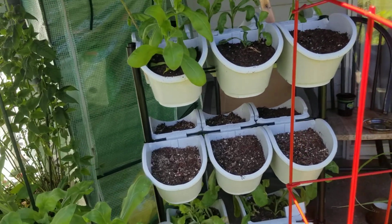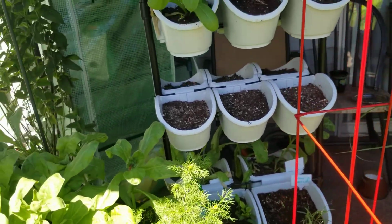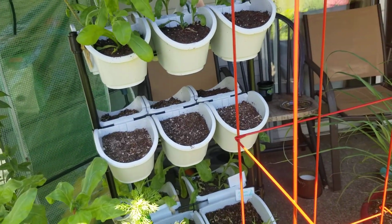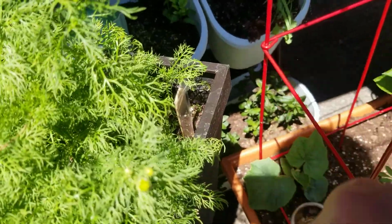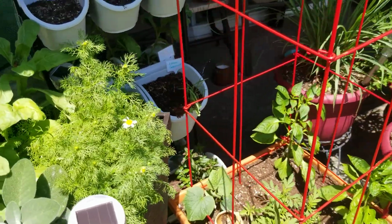It's driving me crazy. It's great, but I don't have a spot where both sides can get sun, so I'm constantly having to move it all over the place, and it's just too much of a headache for me, and she would love it, so it's going to go to her. The peppermint down there is going to go in another pot. Other than that, she can keep whatever she wants.